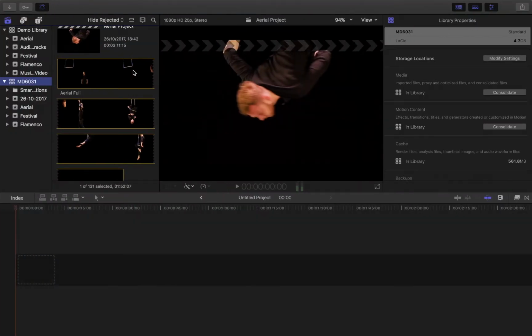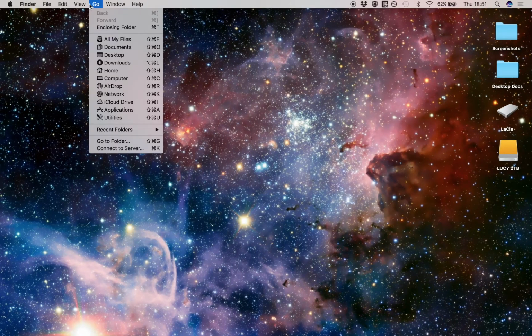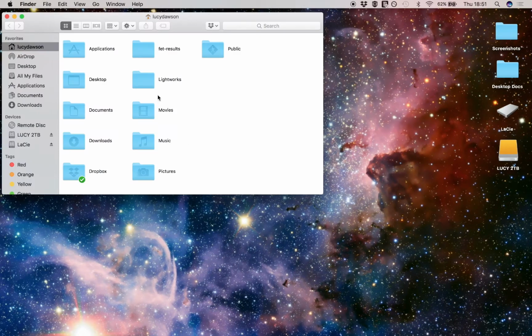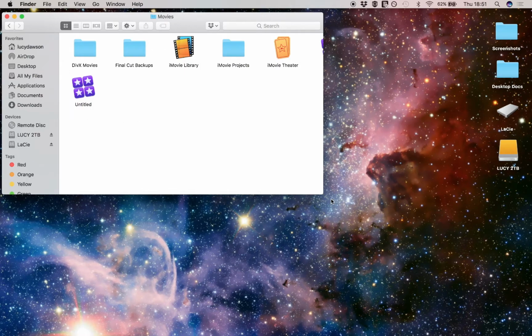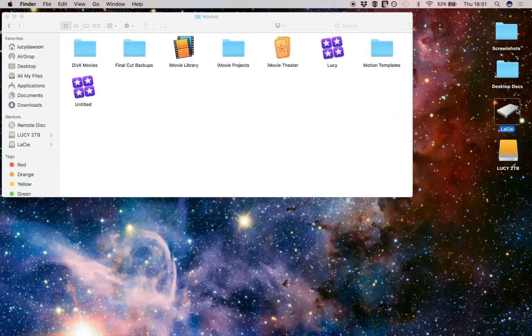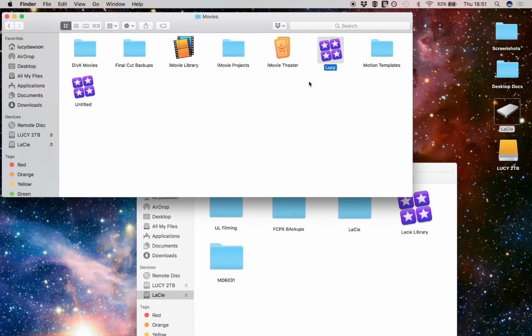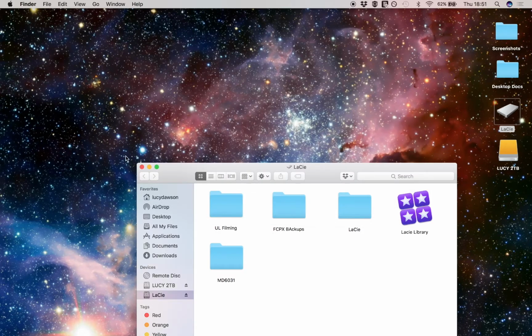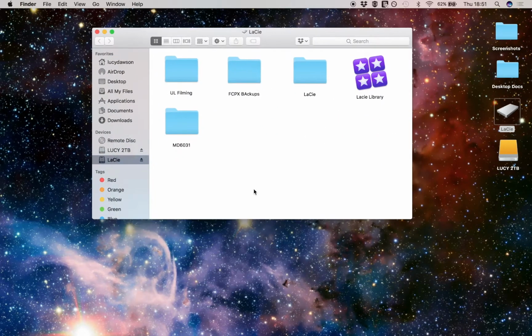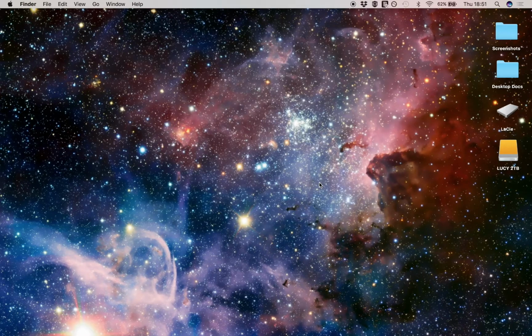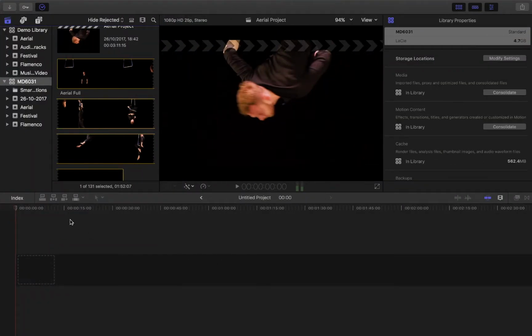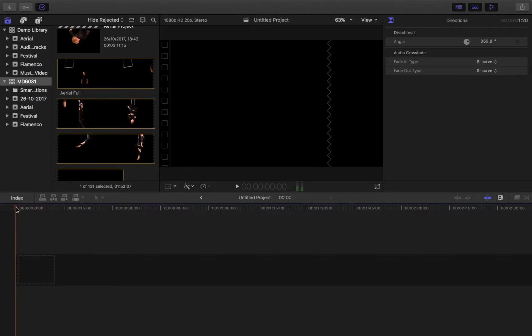But that's another thing that you can do: you can go to the library here, source the library that you want, and literally drag the library from one device onto another. But again, unless you've been copying your files to the library, it's just going to copy the instructions as to what to do with the files as opposed to the files themselves. And largely that's what we want. There's no point in copying files from one to another for every single project that you're doing, because you will just end up eating all of the space on your hard drive and it's completely redundant.